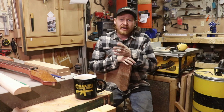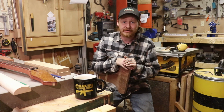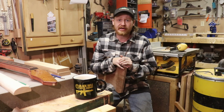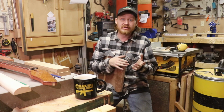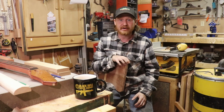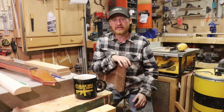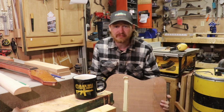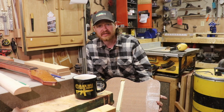Alrighty guys, I really hope I was able to help some of you struggling with this portion of a guitar build. I know when I was first wanting to build a set neck guitar or just a guitar that required a break angle, I could not wrap my head around getting this stage done. I learned this trick from Ben Crow. He has a mini tutorial doing the same thing, but I tried his way and his math did not work for me. I may have screwed it up, but anyway, this tutorial that I've done here, it seems like it's the simplest one I've seen so far, and it gets right to the point, so that's why I'm posting it.